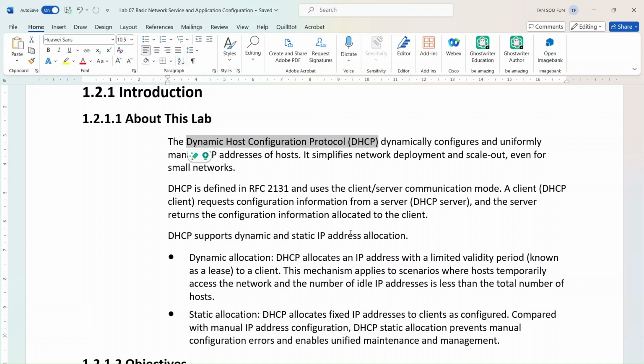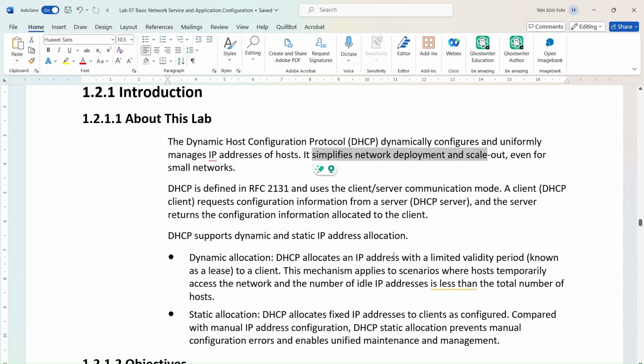And most of the time our network is very complicated. If for example your network is quite big, you have a lot of hosts that you need to assign. So with the DHCP, basically you can simplify your network deployment, and it is also easier to scale out, and also to reduce the human error there. So for the DHCP, during the class we went through the client-server model. That means you need to configure your DHCP server and also the DHCP client.